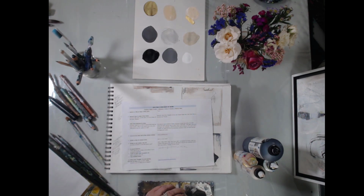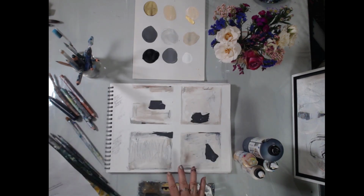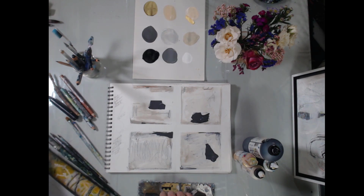And then I do some journal sketches. Now, this may not be the end all. This may not be exactly where my pieces end. But this is just some ideas that got me started. And there's going to be a lot more that is going to go into working with this.